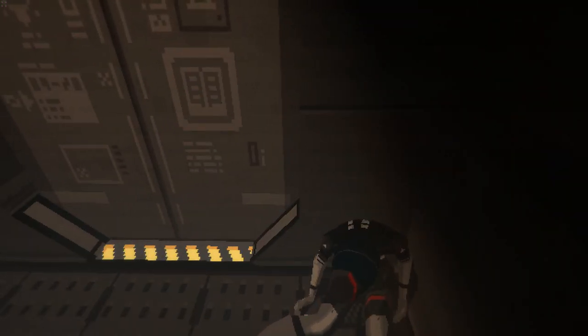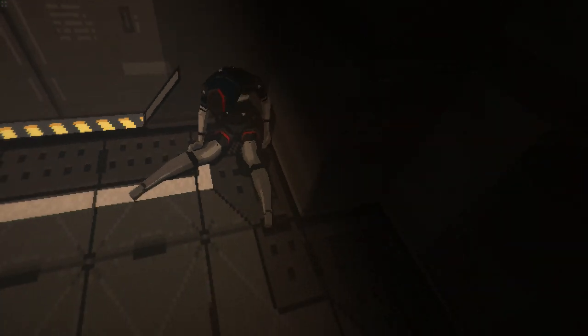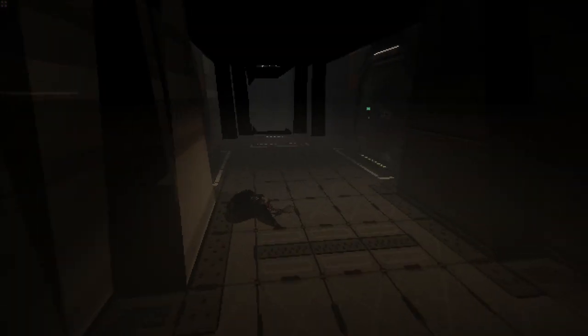For those who don't know, a couple of months ago I released a camera perspective mod for Signalis. This mod adds a first person and third person over the shoulder camera mode, as well as a DMC camera angle to Signalis, allowing you to view the game in a whole new light.